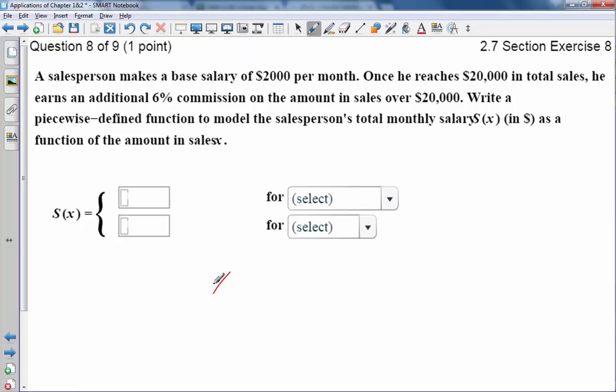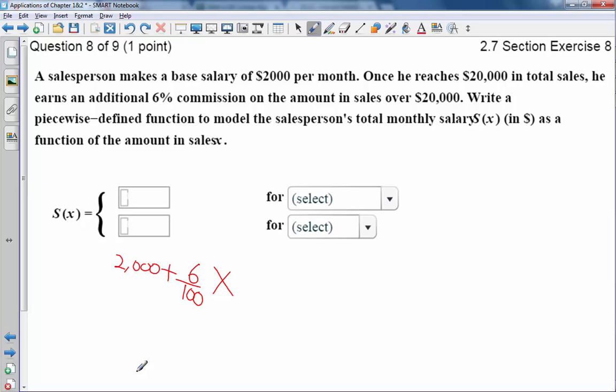Okay, X is how much you sell, and it's more than 20,000 now, and you are making 6% out of it, right? So I'm going to take 6% of this. But in math, that sign doesn't make any sense. We turn that sign into 100. So you are adding 6 over 100 of any amount passing 20,000. So this is the amount. I'm multiplying by 6 over 100, and I already made 2,000 before, and I will add them. Is that correct? Is that right?